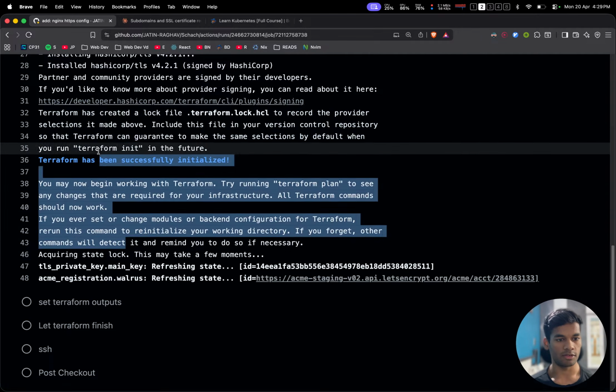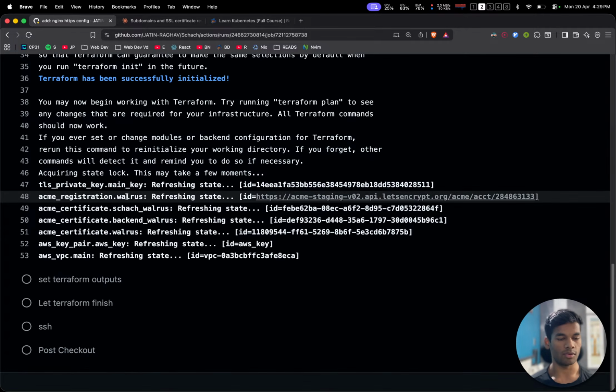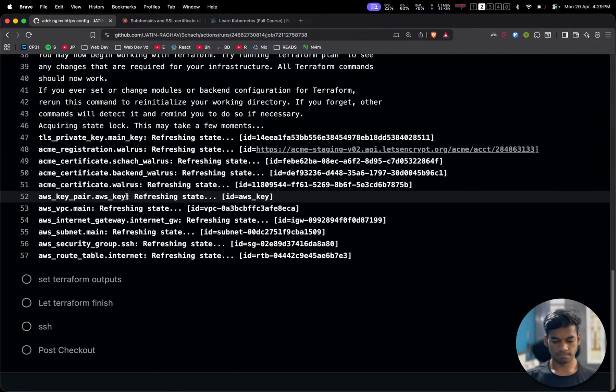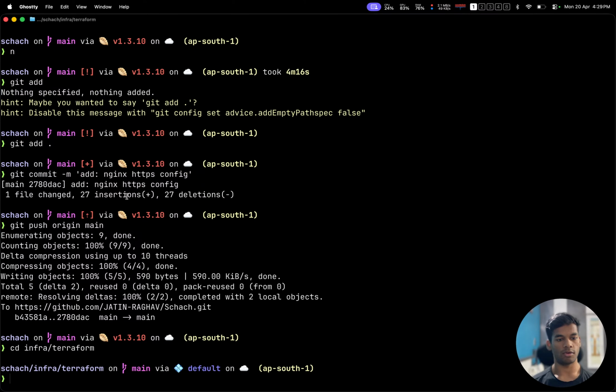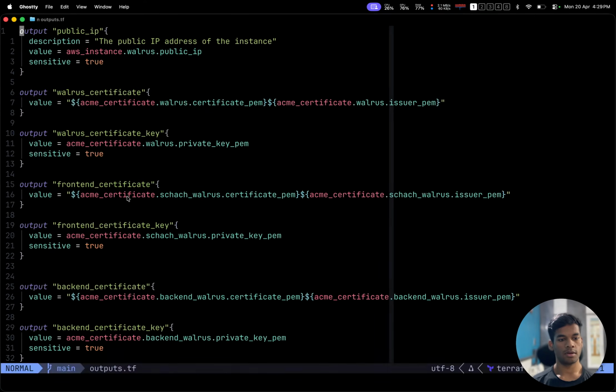Terraform has been successfully initialized, acquiring stuff. Okay. And also, cd infra terraform, outputs. Let's make everything sensitive.